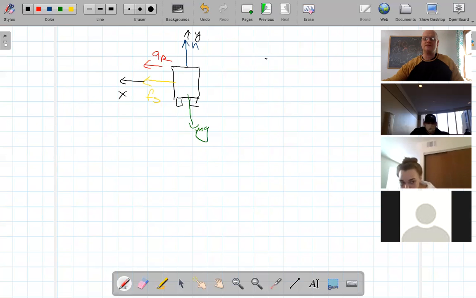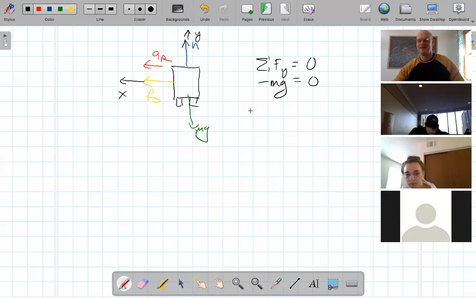So good. So here, again, we would just do the sum of the forces. Let's do the y direction first. Good. So is it accelerating in the y direction? Good, Preston. No. So no acceleration in the y direction. So Ruth, give me a force in the y direction. Gravity. Gravity, good. Positive or negative? Negative. All of it or part of it? All of it. Good. Very good.